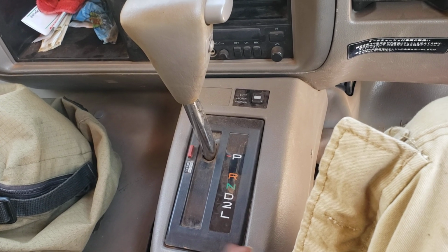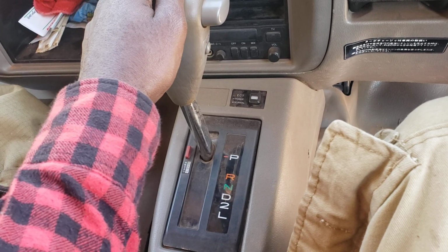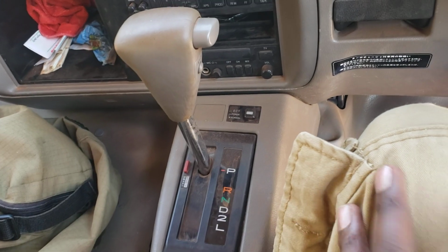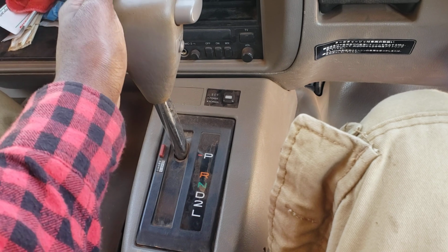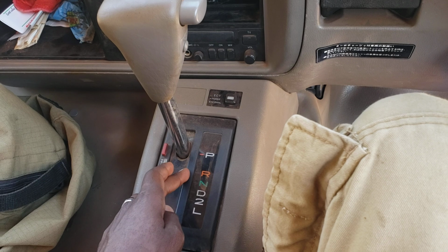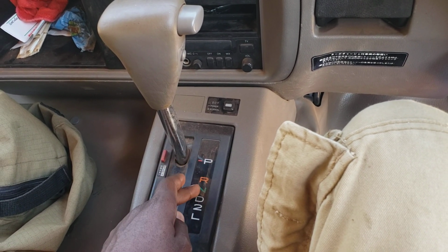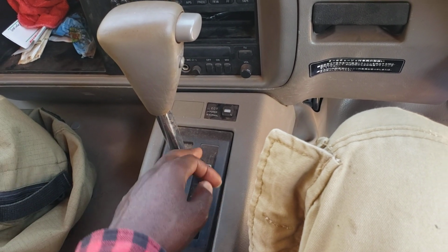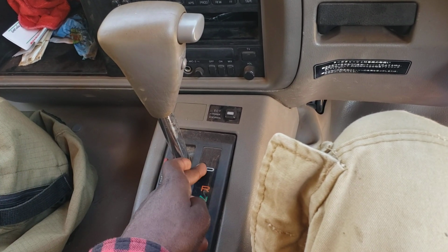Even when the vehicle has 4-wheel drive, you can also use 2 and L to come out when you're stuck, when you're going on a sandy road, when you're off-roading. But for our day-to-day driving, it will mostly be the park, the reverse, neutral, and D. So most of the time the vehicle will be engaged in these four gears. When you park your vehicle, you must bring it into park. You've reached your final destination, you put it in P.